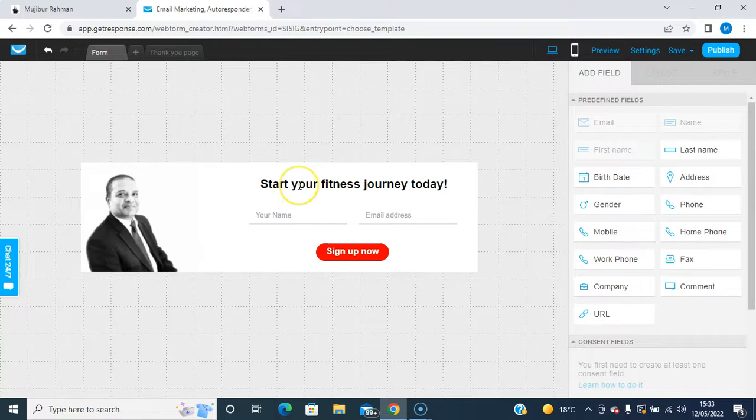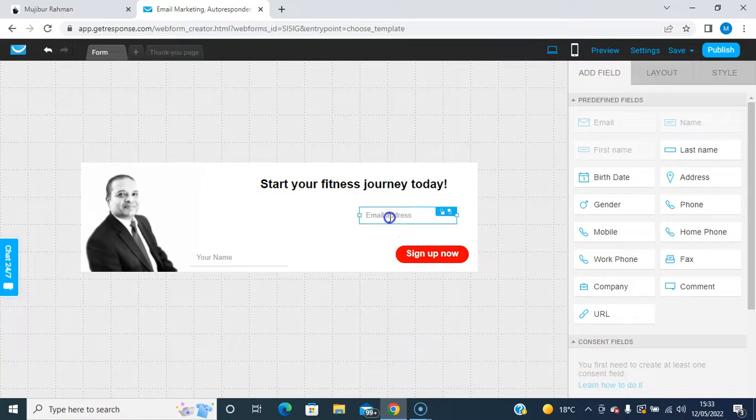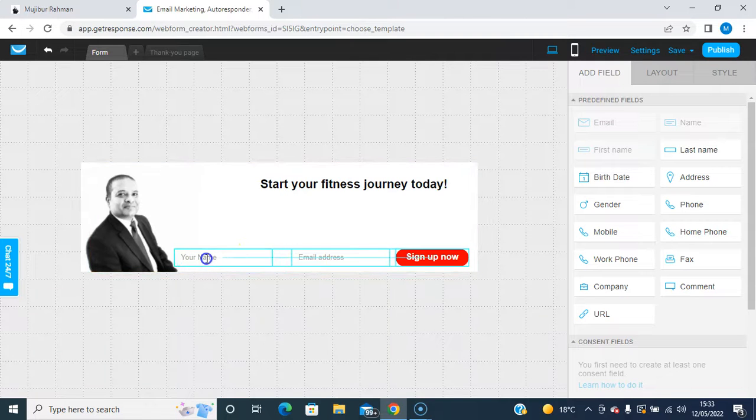And now I want to get the name, email address, and the submit button on the same line. So I'm going to start moving these around. There, move that across, and move this down there, so they're lined up.